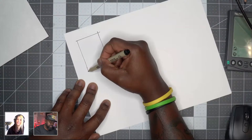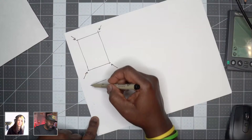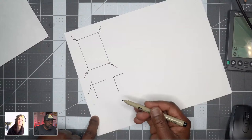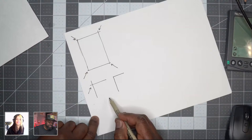Couple things I want to point out. On my corners of a shape, as an industrial designer, as you're sketching, what I tend to do is overlap. It's a lot easier to draw that than it is for me to start and stop at specific points. I can do it because I've practiced. But the way the brain works is this is still representative of a corner in as much as my overlap here is representative of the shape.